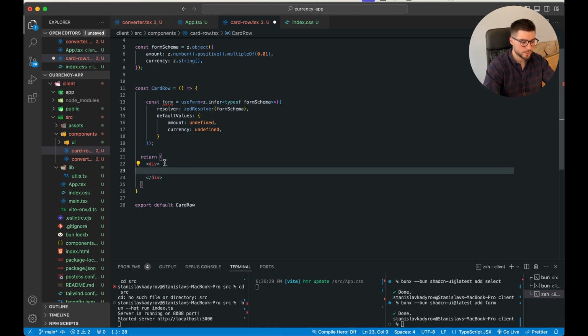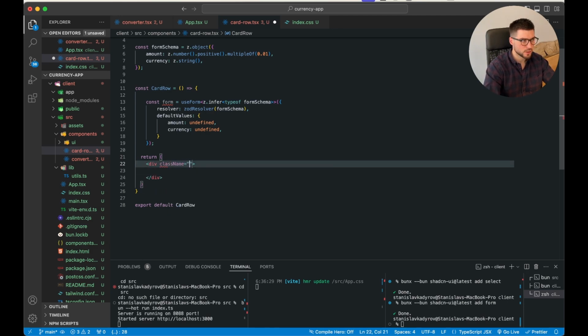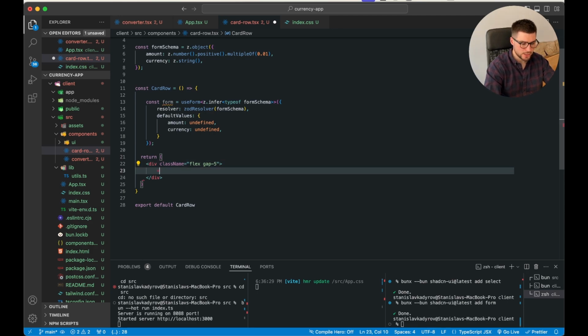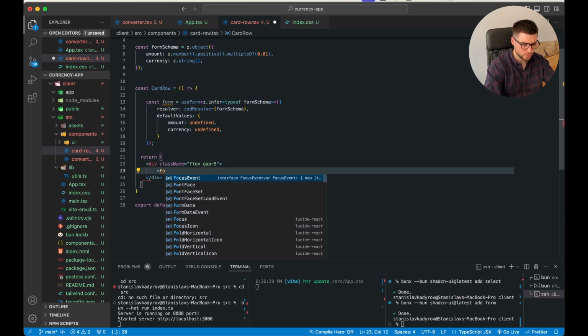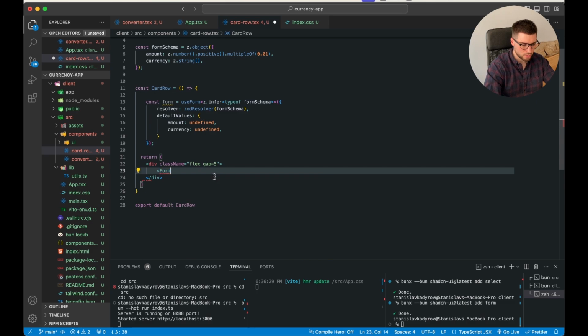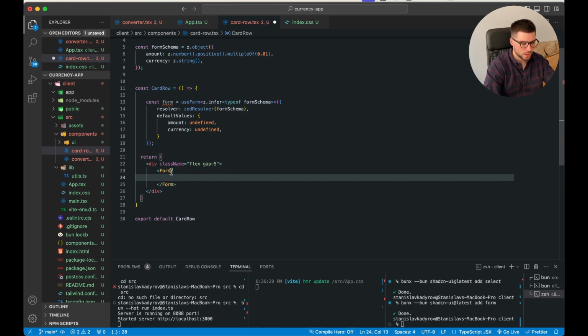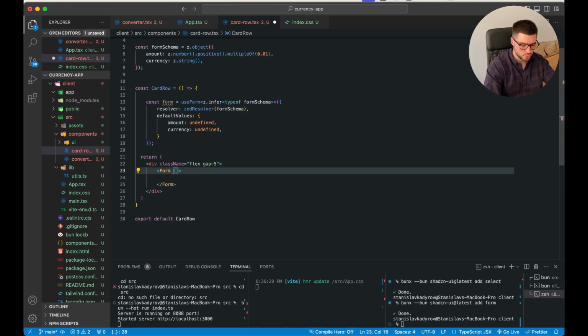Well, excellent, we are finished with our form, and right now we can just return not a card row but our form. First, I want to have a small wrapper that will use flex and gap-5 as Tailwind class names, and inside I will use Form from React Hook Form, and we need to spread the form itself right here.